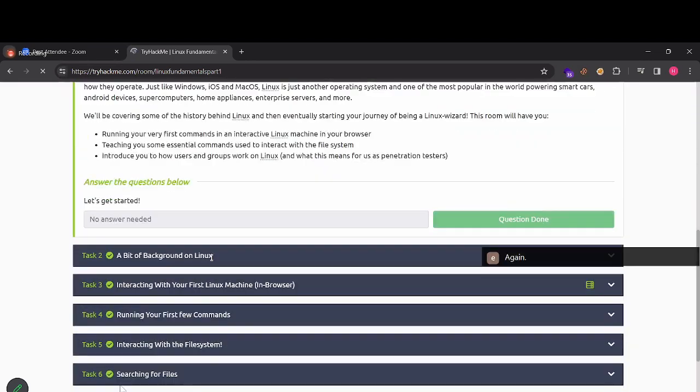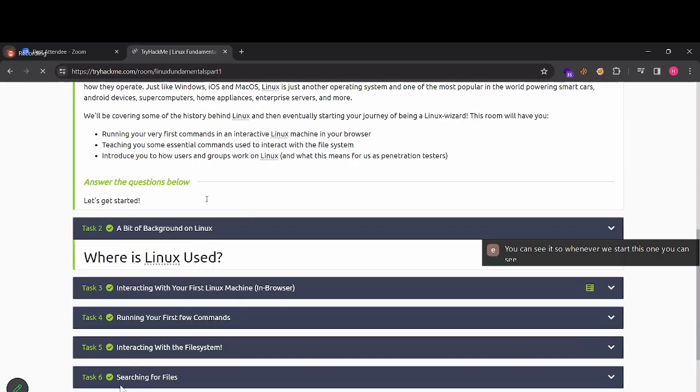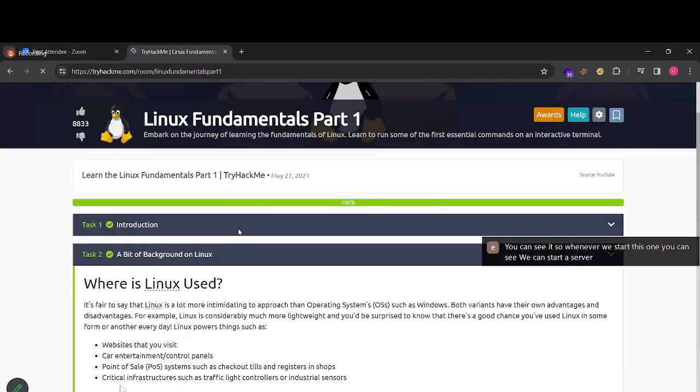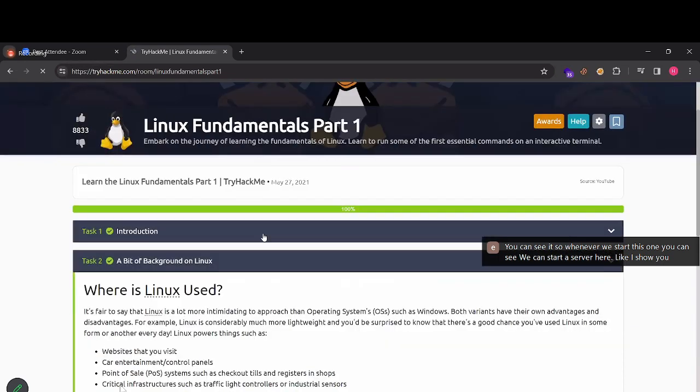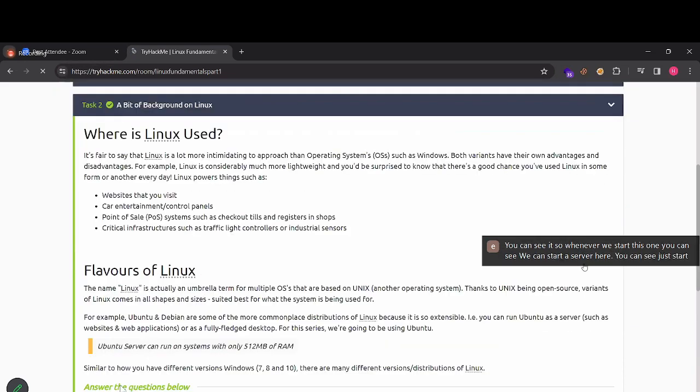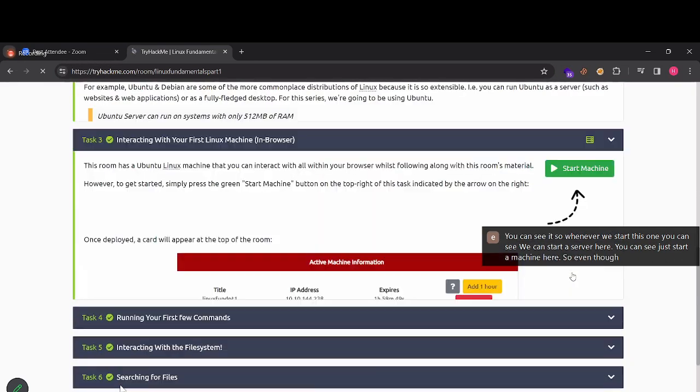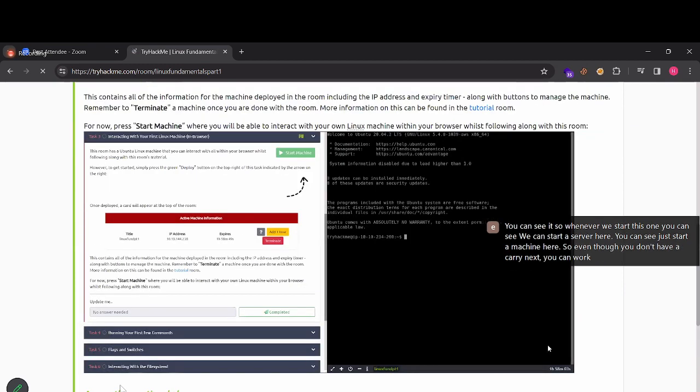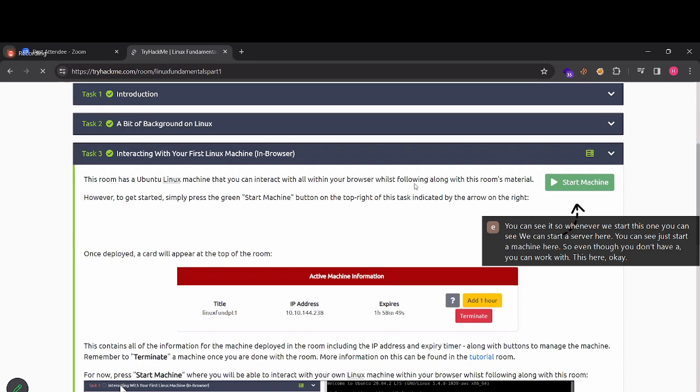Whenever we start this one, we can start a server here. I will show you, just start a machine here. Even if you don't have Kali Linux, you can work with this. We can read and solve each of the labs and make progress here.